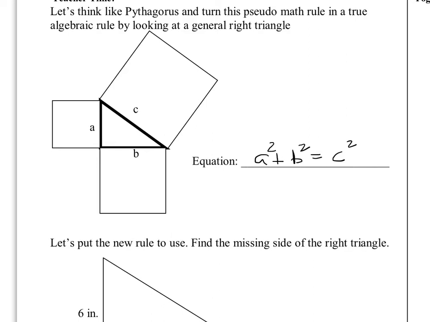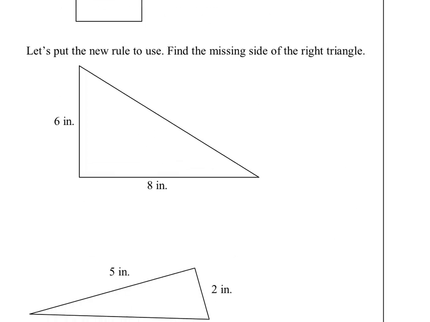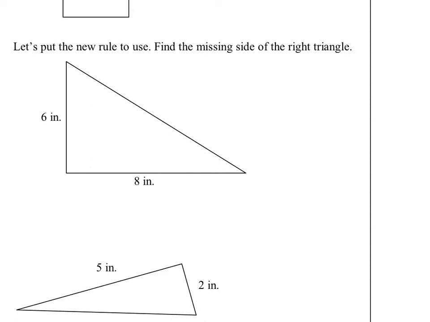Psalm is pushing us ahead to look at some problems. She's saying, well, I see that this is a right triangle, which means I know the relationship between the sides is a squared plus b squared equals c squared. The first thing that Psalm wants to do when she's looking at this problem is make sure that she's correctly identified what A, B, and C are. A and B are always the legs. The legs make a right angle. So I find my right angle here, which means I know that these two are my legs, so I have to label them both A and B.